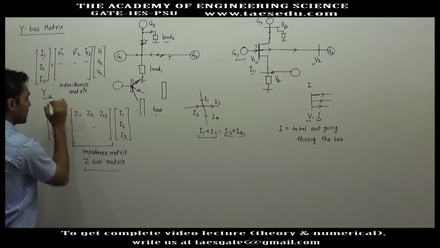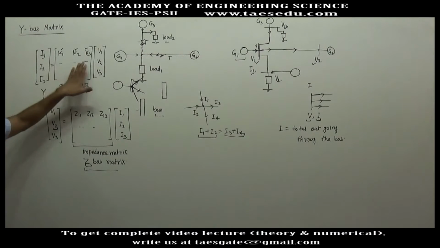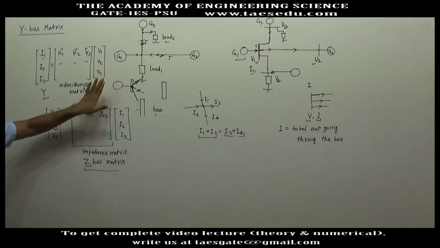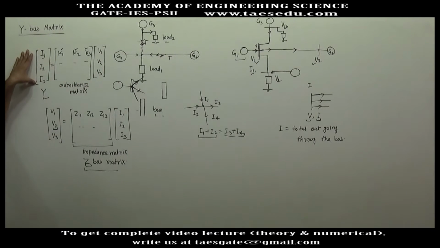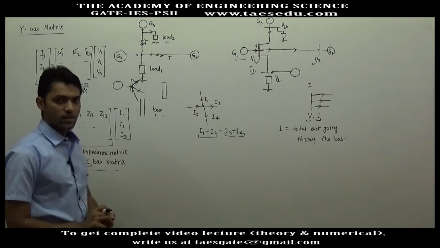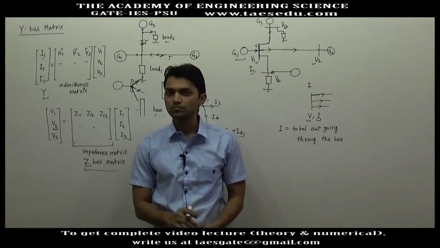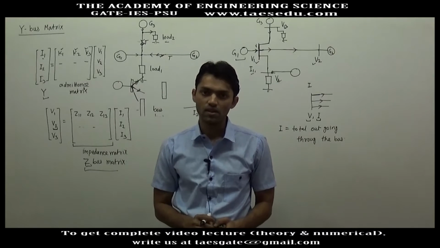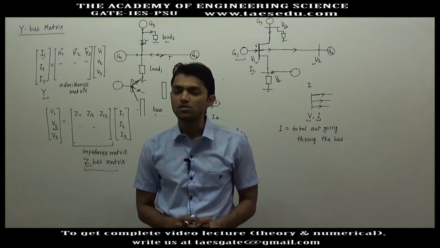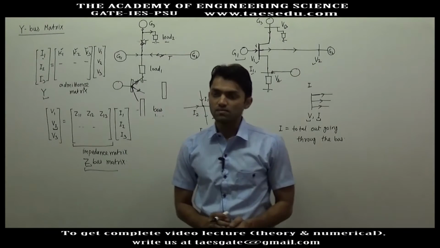The Y-bus matrix and Z-bus matrix are inverses of each other. If you multiply the inverse of this matrix on both sides, on the right-hand side you will get V1, V2, V3 in terms of I1, I2, I3. So the inverse of this matrix will be the Z matrix. Now I will take a 3-bus system, and knowing the values of impedance or admittance of the transmission lines, we will try to construct the Y-bus matrix, which will show the relationship between all the bus currents and all the bus voltages.